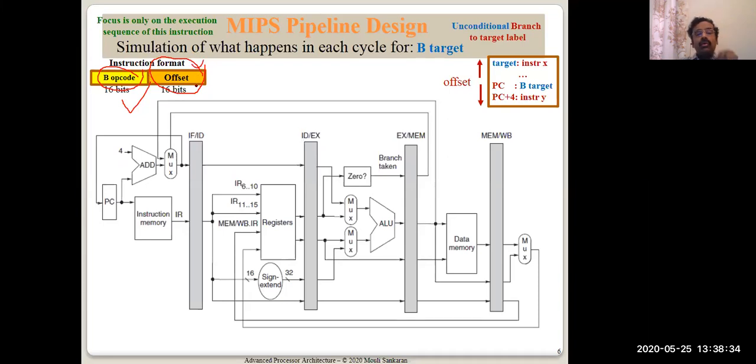Now, who has found out this value? The offset value is computed by the assembler, because the assembler knows what all the instructions are in the memory, and from the location it will calculate from PC plus 4. It will not calculate from PC. It will calculate from PC plus 4 because it knows about the pipeline. That's why I told you the compiler or assembler should also have some knowledge of the processor. If there is a pipeline, it cannot give the offset value from the PC.